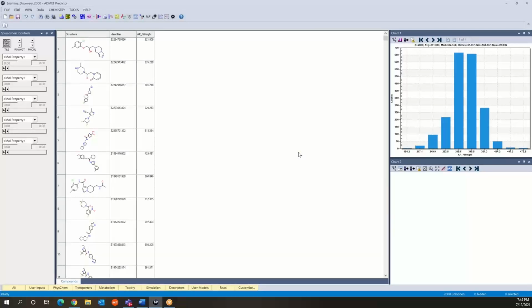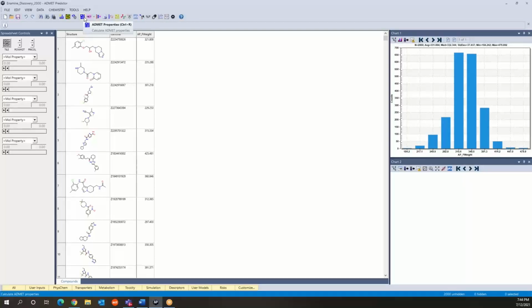So again, this is one of the first things that one does in ADMET Predictor, usually, is probably just to go and calculate properties. And there are actually three mechanisms by which you can access this functionality, either through this ADME icon over here.